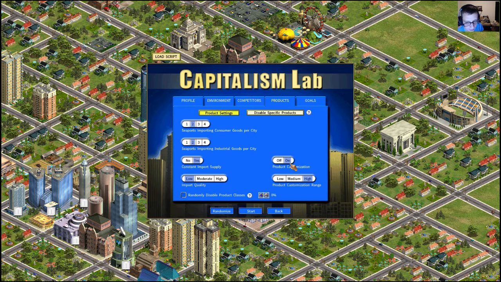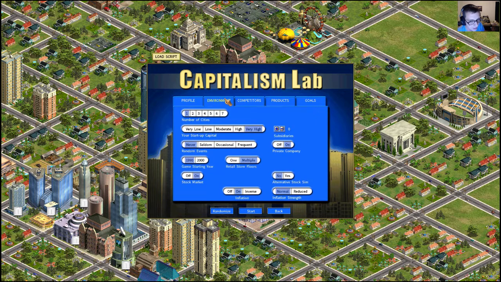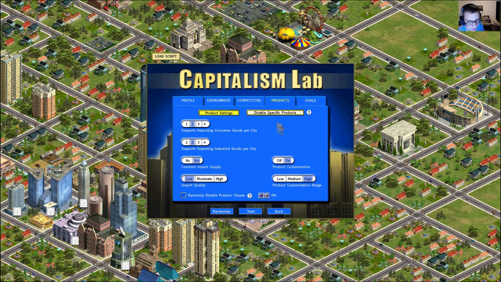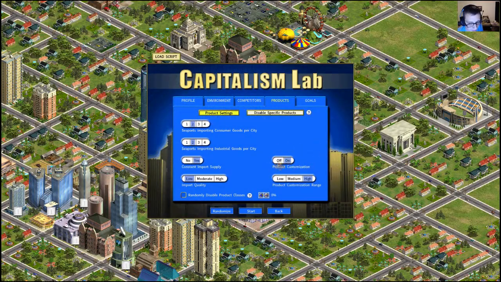Products, right here, where it says product customization. This is new. Oh, I haven't been telling you what comes with what DLC. Let me go back and do that real quick. This right here, private company, comes with the subsidiary DLC. This right here, I think belongs to the City Economic DLC. Product customization allows you to have 2 different brands of, say, toothpaste on the market, each using different technology levels and with different qualities, brandings and prices to target 2 different segments of population. Okay, so we're gonna go ahead and hit start.